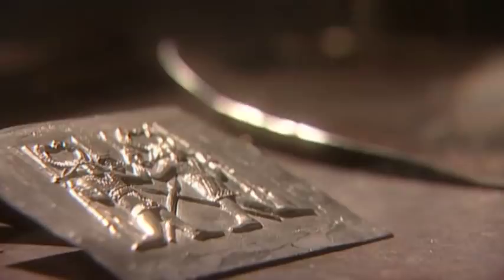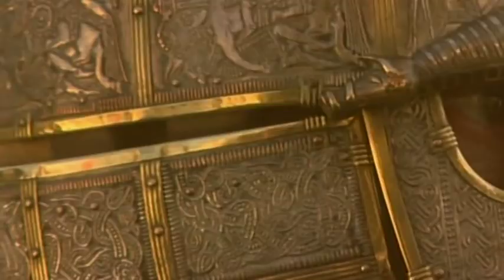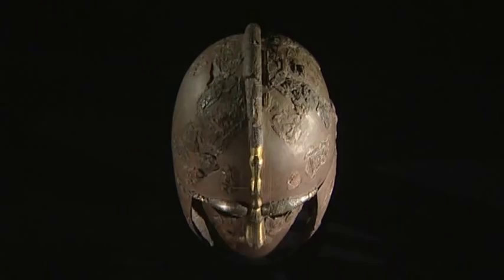In the poem, it refers to the fact that the helmet has what is called a 'walla' — something that is 'wierum bewundum,' wound with wire, and which somehow goes around the helmet. We had no idea what that was until it was realised that this description fits exactly the crest on the Sutton Hoo helmet. The discovery of the treasure in July 1939 made headline news.